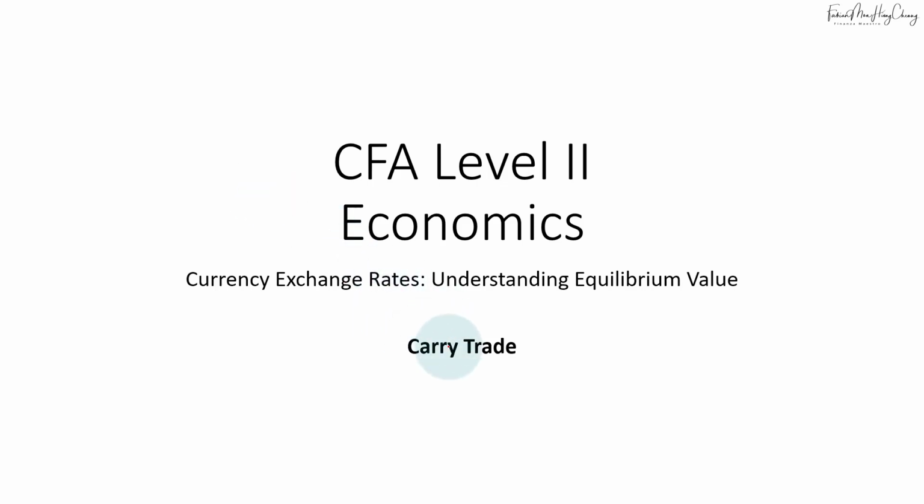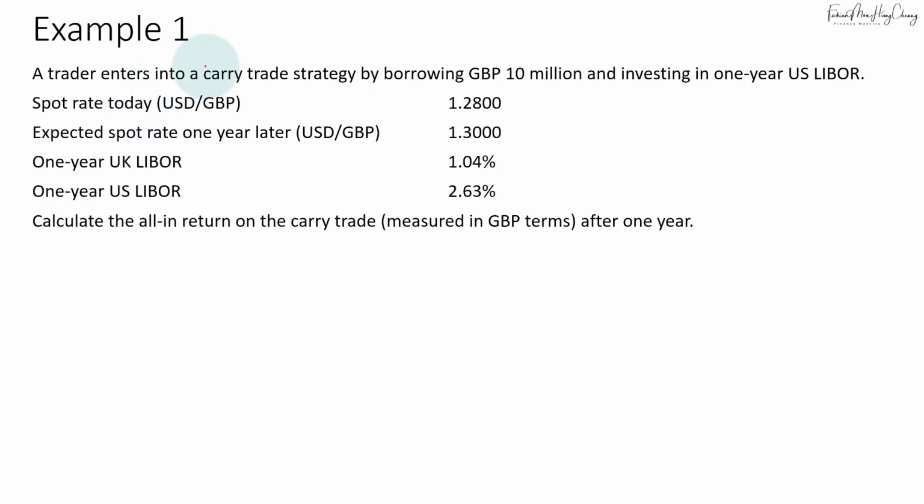Now let's look at calculations related to carry trade. Let's say a trader enters into a carry trade strategy by borrowing 10 million pounds and investing in 1 year US LIBOR. So we have the spot rate today for dollar to pound and the expected spot rate 1 year later. And we have the 1 year UK LIBOR rate and the 1 year US LIBOR rate. So let's calculate the all-in return on the carry trade position after 1 year, and we'll measure this in pound terms.